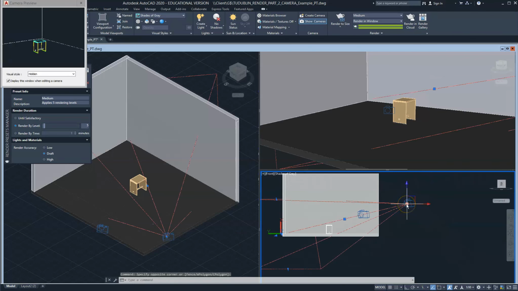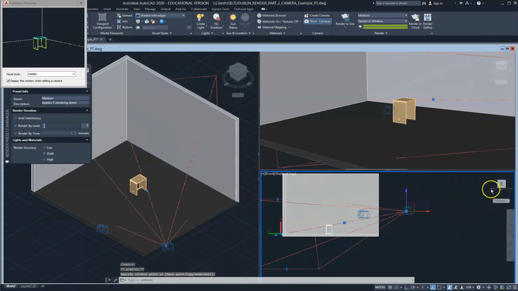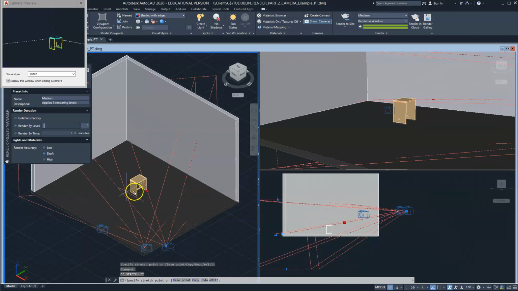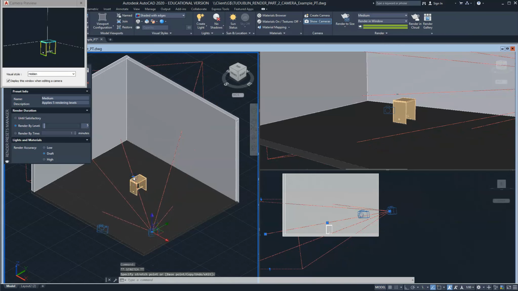So for example, if I want to change the position, I can just click on the camera itself and raise it and lower it. Notice that I'm looking from the side in this view. Then if I want to change where it's pointing, I can go to a plan view and move it around that way. Maybe move it in a bit closer here. I generally find that's the easiest way to edit the camera.